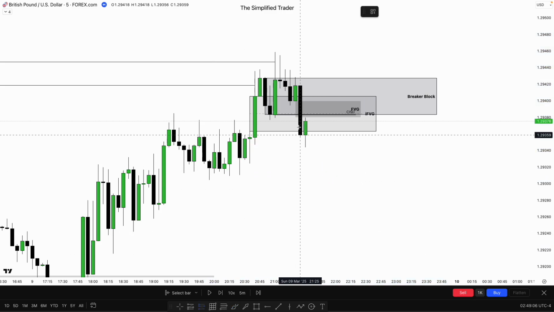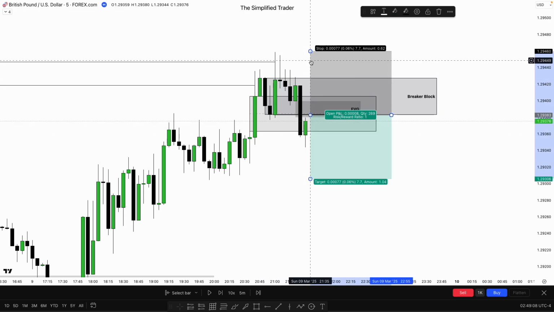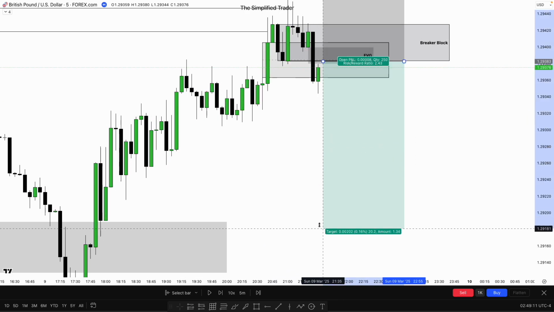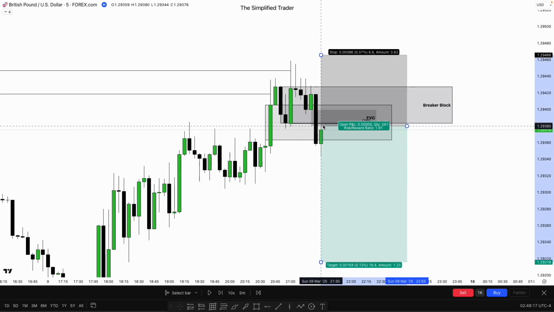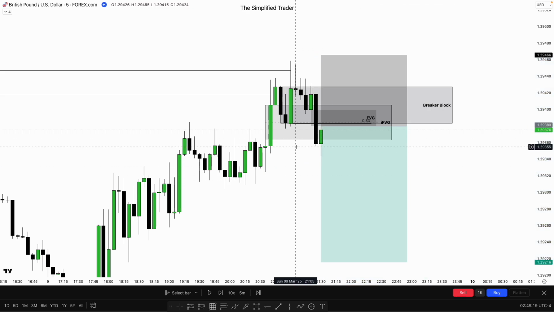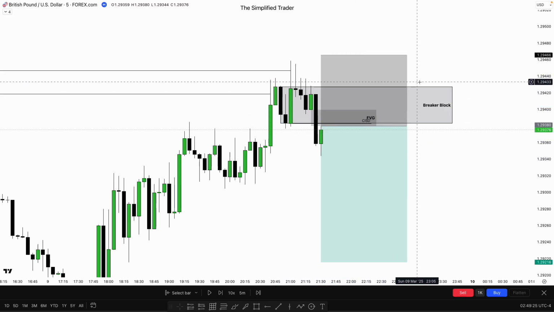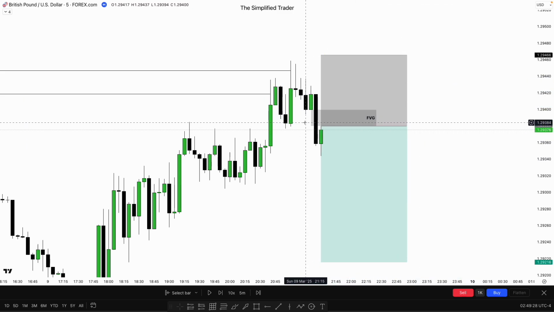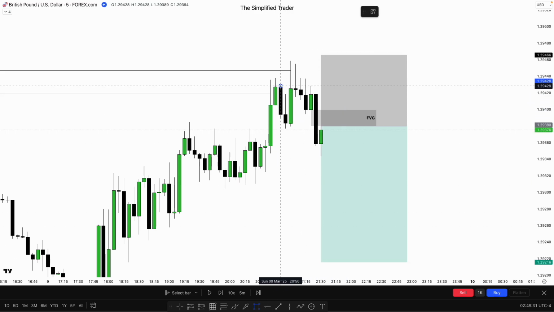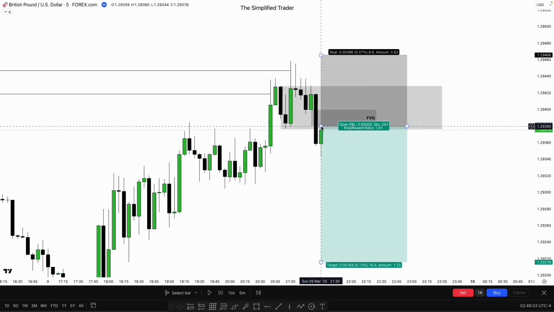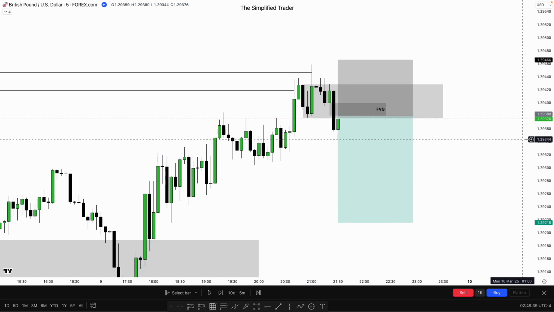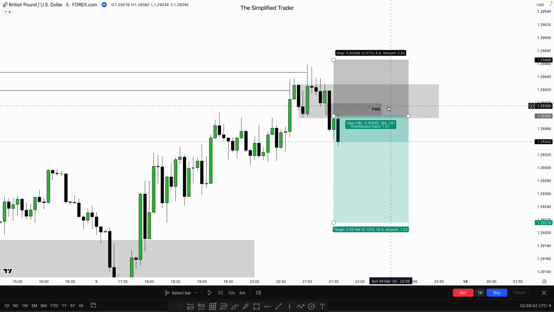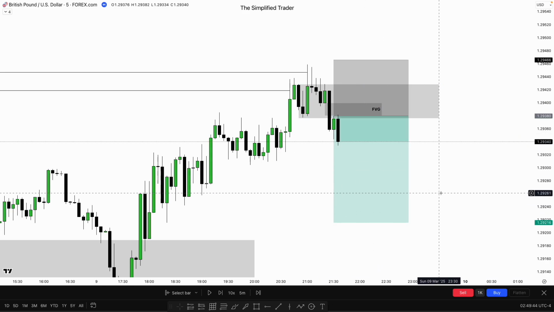So you can either take your sell on the retest of the order block, stop loss goes above the high, target 2R for your first TP, or you can take an entry on a retest of that fair value gap. In this case, we do have this breaker block overlapping a fair value gap. So I'm just going to remove everything to show you. Here we have that fair value gap. Here we do have this breaker block. So we see that overlap there. We can take an entry on the retest of that fair value gap because this is a very nice unicorn setup. We do get that tap in, we tap that fair value gap, and we start trading lower.